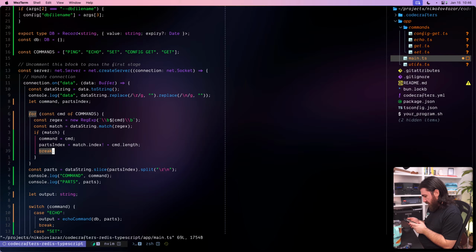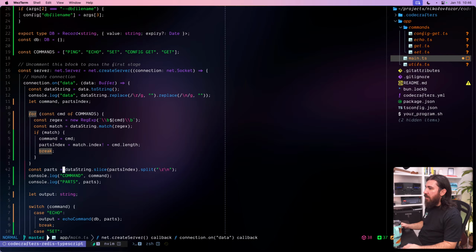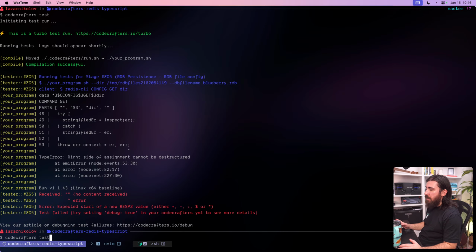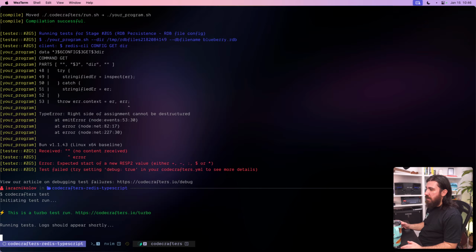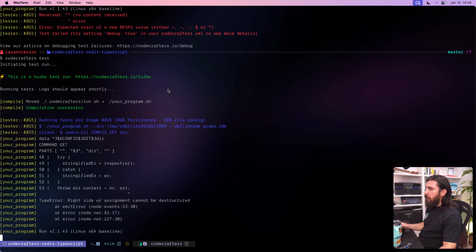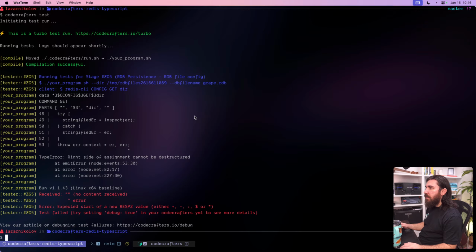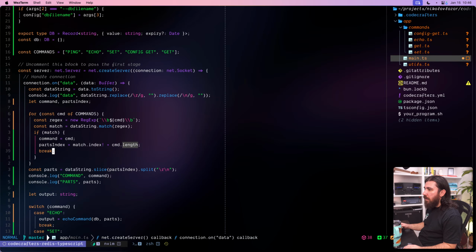Just see. Yeah. And now we have the parts, we have the parts index, we have everything. In this case, the command should be config get, not just get, because we're gonna break out earlier. There, command get. What is going on?